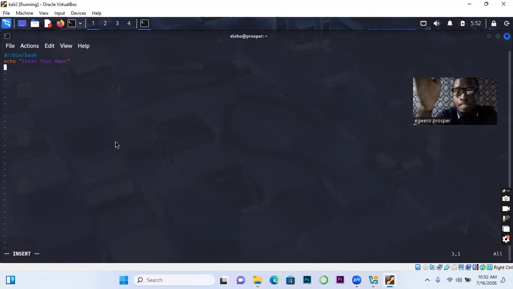What I'm saying is that "Enter your name" is a placeholder you are creating. So that name will be read, and then where will it be stored? In the second line, you will use the command read. Read what? Name.